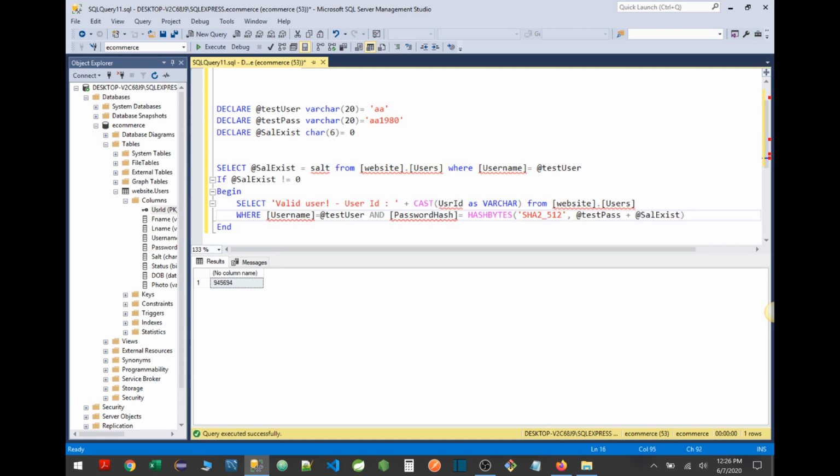So this is how we calculated it in the beginning and created the password, right? So we created the salt key. Now we are retrieving the salt key to see if the salt exists. Now, if the salt exists, we're going to add whatever the user entered as a password, which is AA1983, combine them together since they're both characters, and calculate the hash using the SHA-2 algorithm to get the hash bytes, and then compare it to the field that I already have in my database. But this happened after actually checking the username. We made sure the user exists, and now we're going to go ahead and check this.